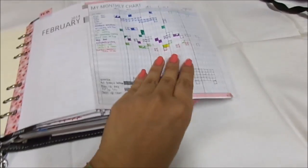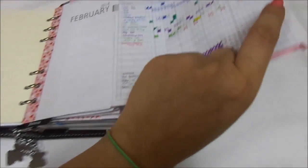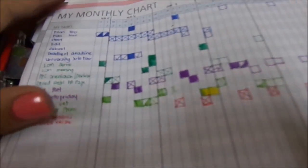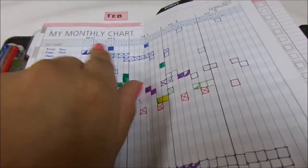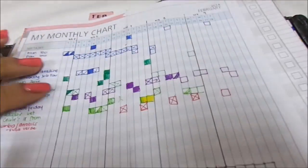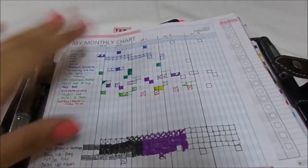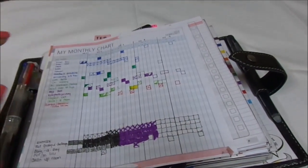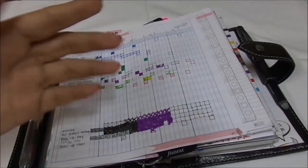So this is actually a fold-out page. As you can see, it's an 8x11, I think, piece of paper which I cut down and fold. This is my monthly chart, which I'll show you like this, and it has my tasks and the weeks and the days. As you can see, what I did was I have the color coding system and just use that, and then put a box on the day that I wanted to do that.